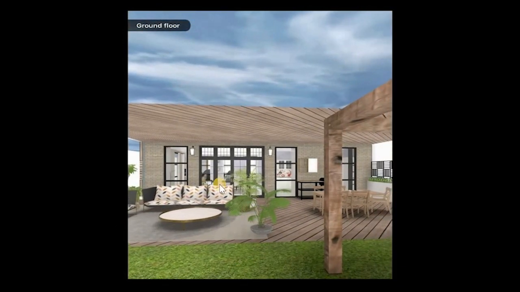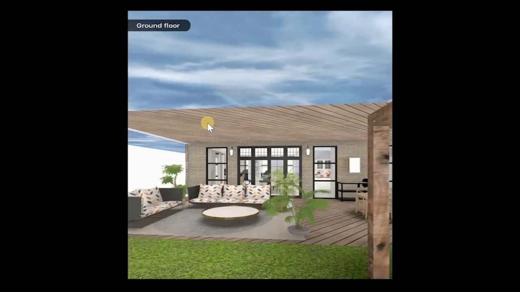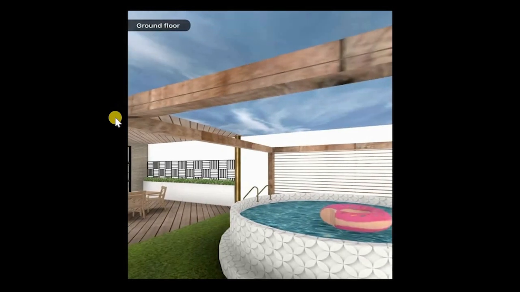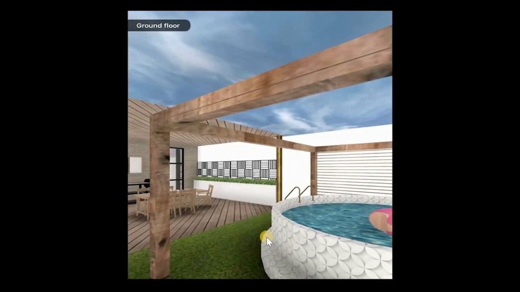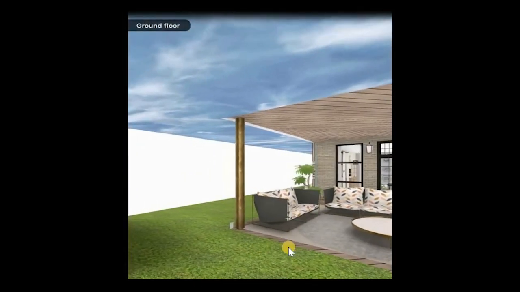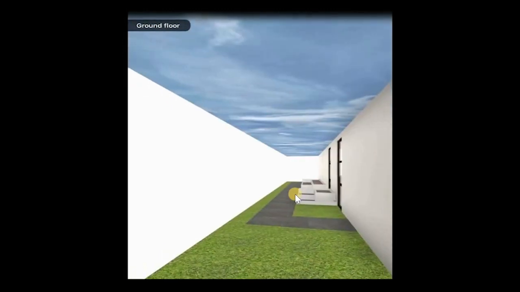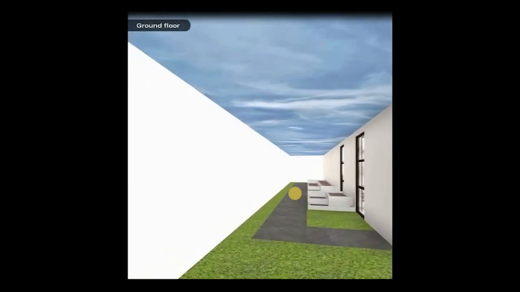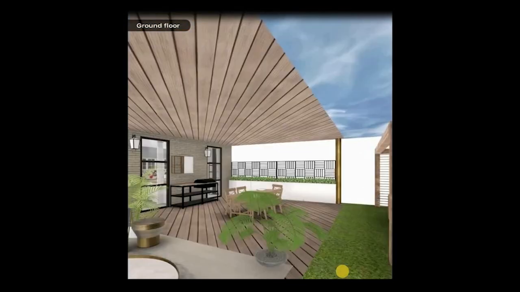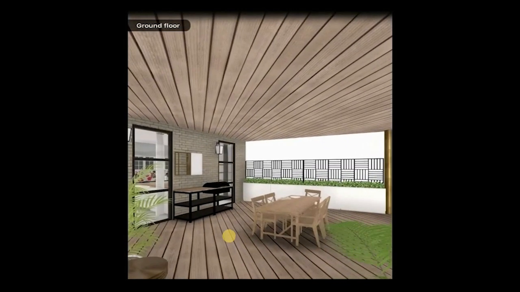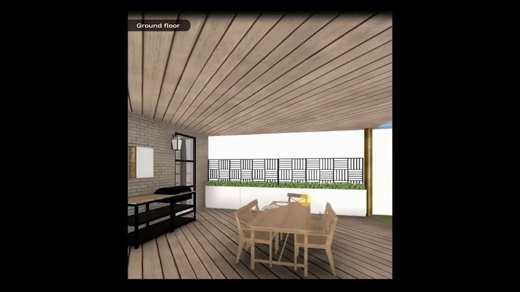As you can see here, a beautiful sitting and dining area has been designed under the covered slab. The slab, as you can see, is made of wooden material, whereas this is the swimming pool, which has been made of concrete and ceramic tiles. As we go to the rear side of the villa, there are planters made of cement and brick, and they can be used for a kitchen garden. This garden house also consists of a huge grill machine with a dining facility.